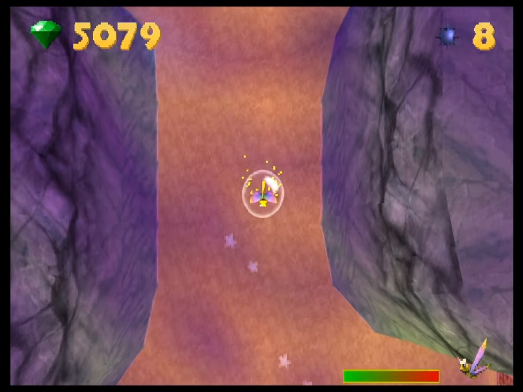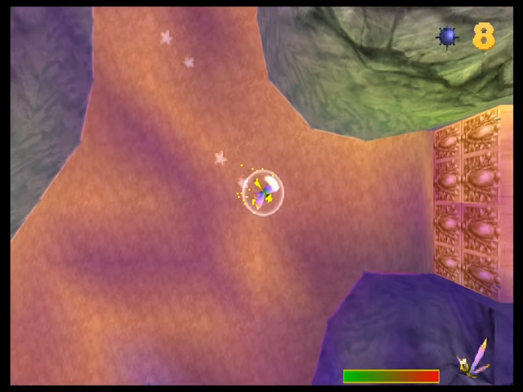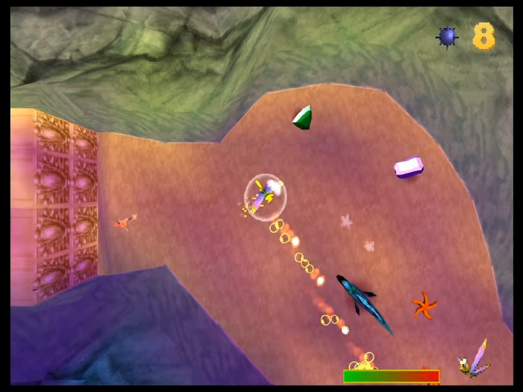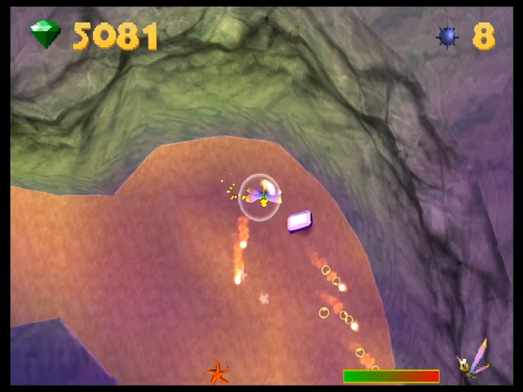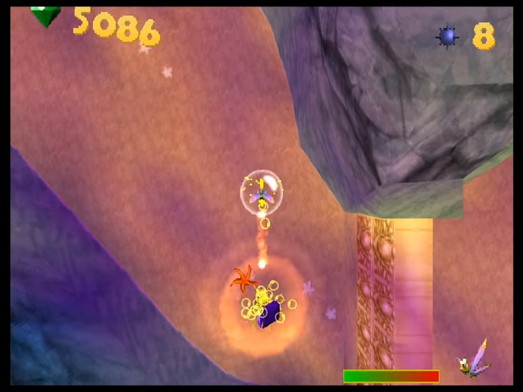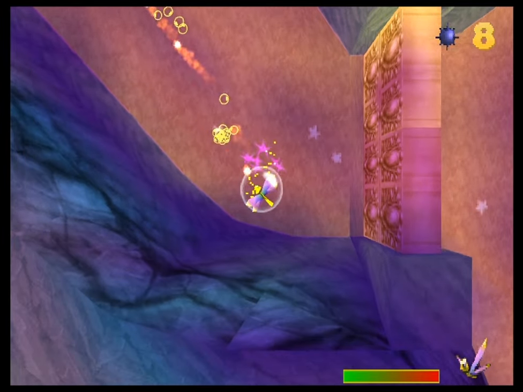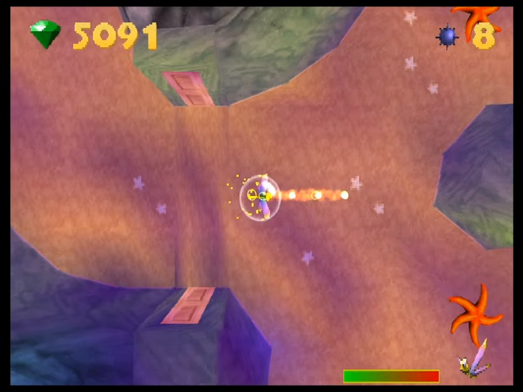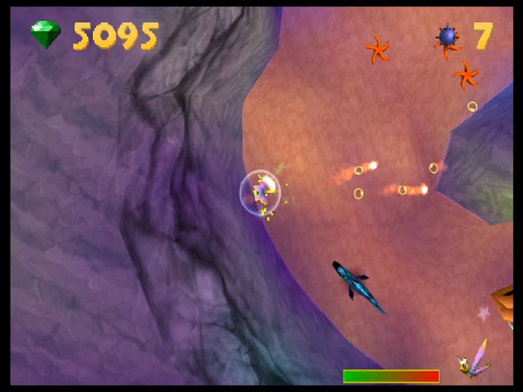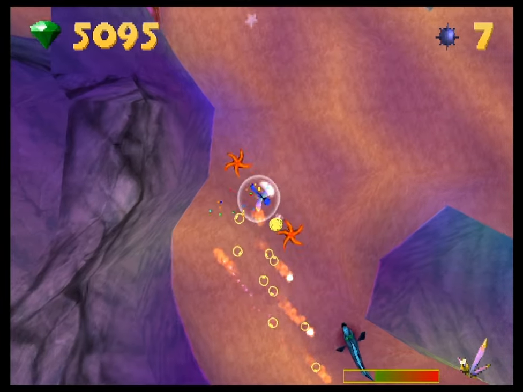Moving through this labyrinth underwater. Watch out, there's a meal in the save point. Yes, you were not ready for that. Well, I was. There was no indication. I was not ready for that. Spike ball! Took a big bomb. Uh-oh. Yeah, I got hurt there.